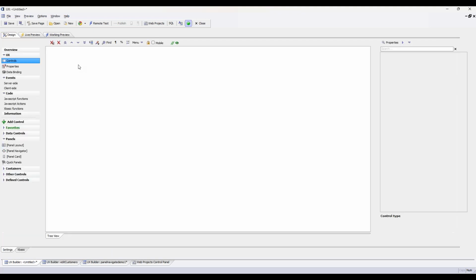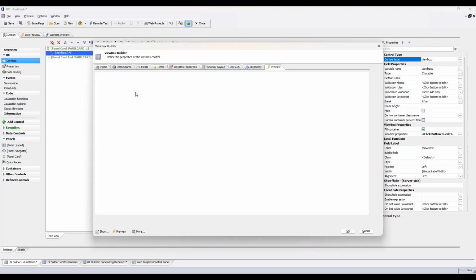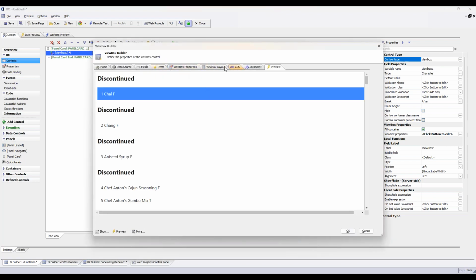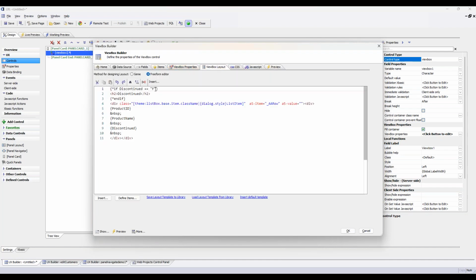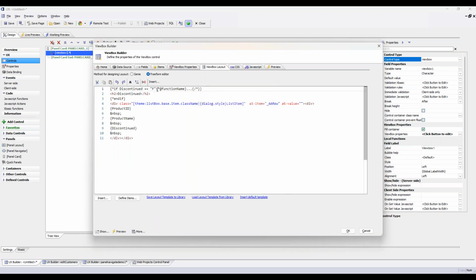And in a Viewbox, this is all client-side templating, you can call a function using the at syntax. So we'll insert a command, and I think it's just at function name.